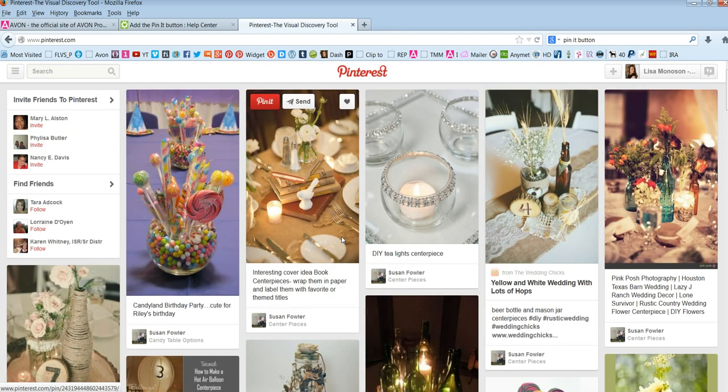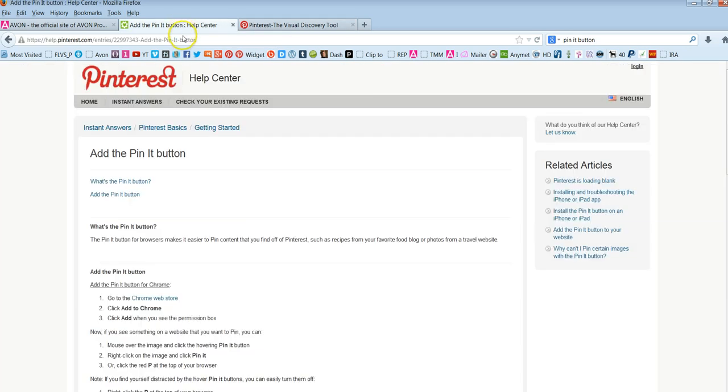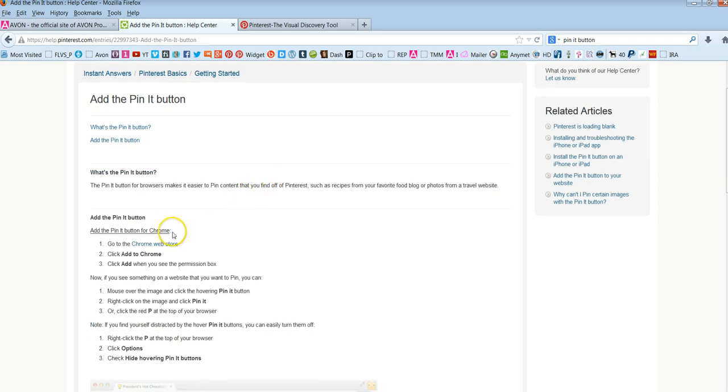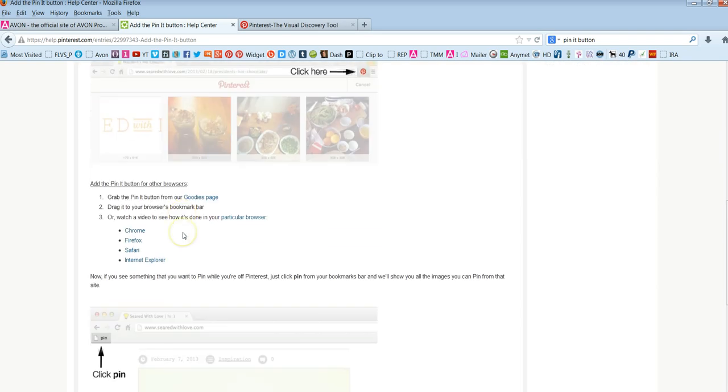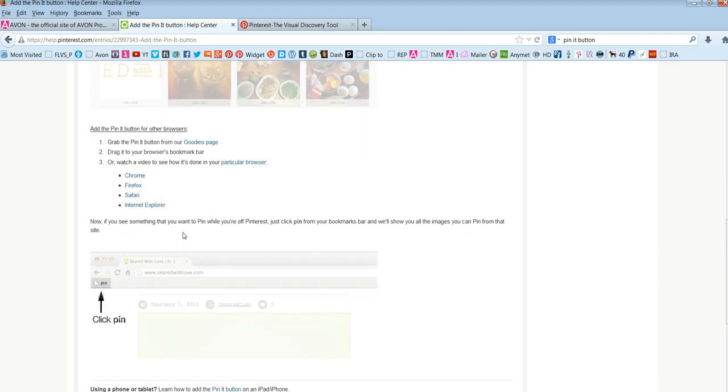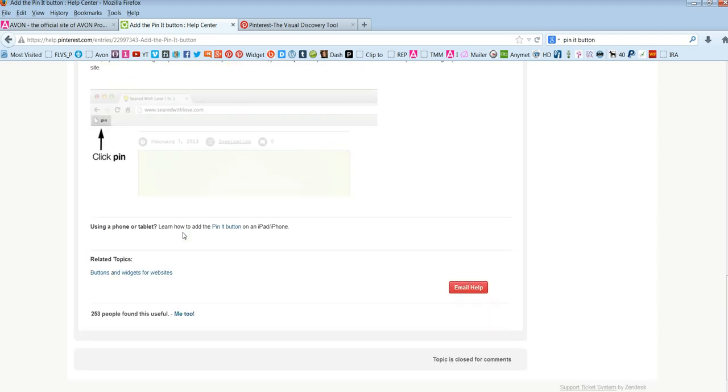Once you're set up there, you should already have the Pin It button added to your computer. If you do not have the Pin It button, you can go ahead and search on Google, type in Pin It button, and you will get this page. And this will give you instructions whether you have Chrome or another browser such as Firefox, Safari, or Internet Explorer to make sure that the Pin It button is available to you.